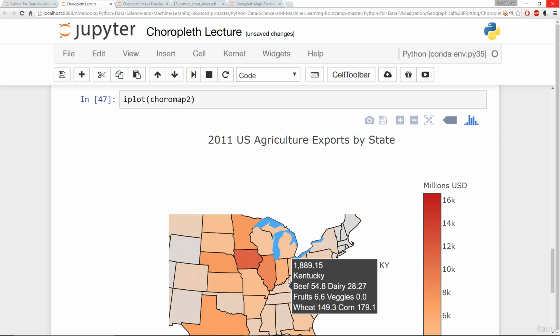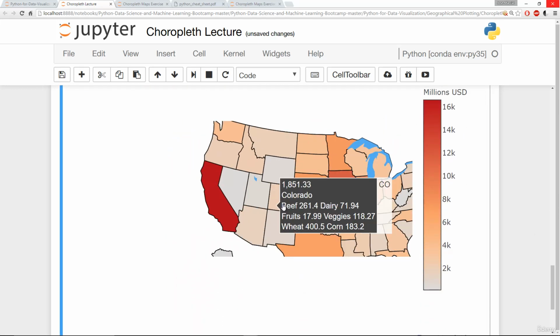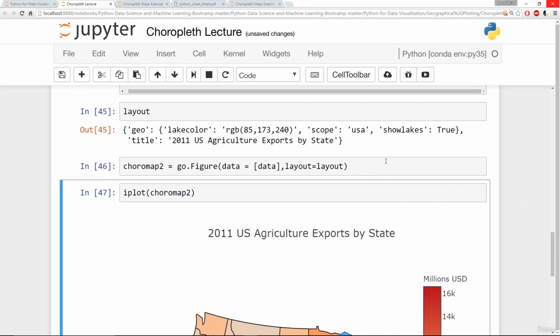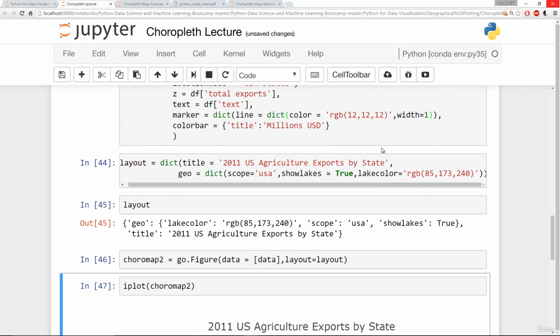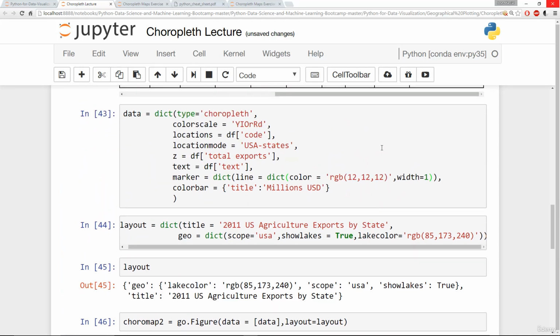All right, that's how you can create Choropleth plots on a US national scale using Plotly. Now, I should note it is pretty confusing as far as the syntax and trying to remember what order everything goes into. My best advice is to reference the Jupyter Notebook and the documentation links in the Jupyter Notebook. More often than not, you'll just have to essentially copy and paste and then fill in the relevant code for your particular data set. It's not easy, but that's the way you have to do it.